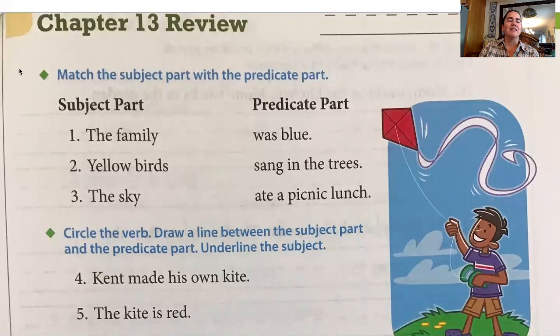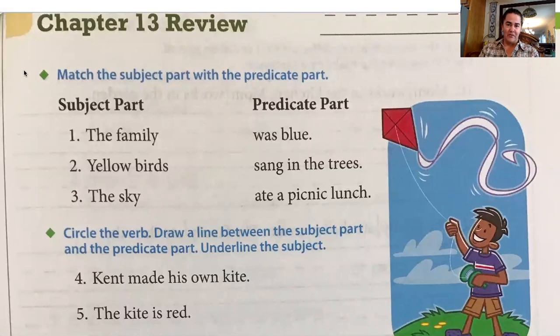Can you tell me, boys and girls, what is a verb? Max. An action word. A verb is a word. It's an action word. If you can do it, it's a verb. Pretty good for our quick little review. Let's go ahead and take a look at our worksheet. All right, second graders, here we go.